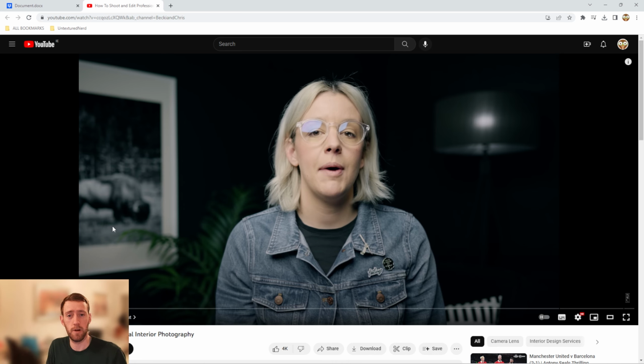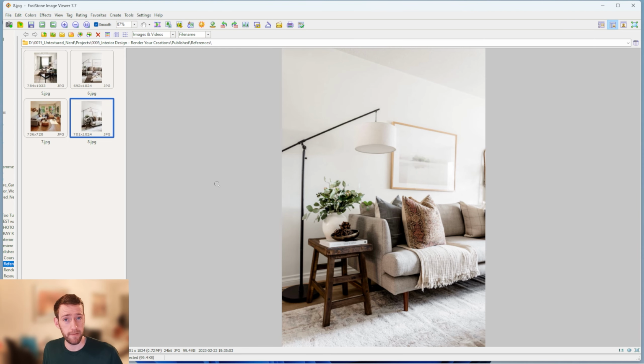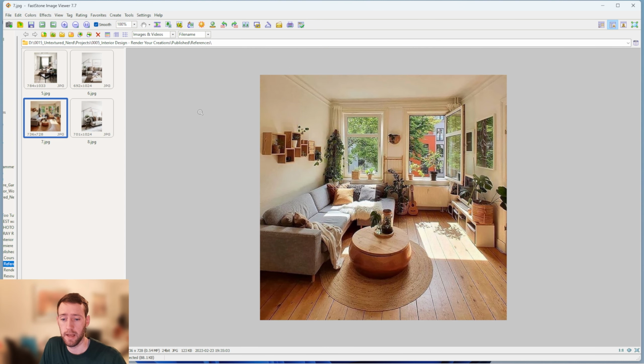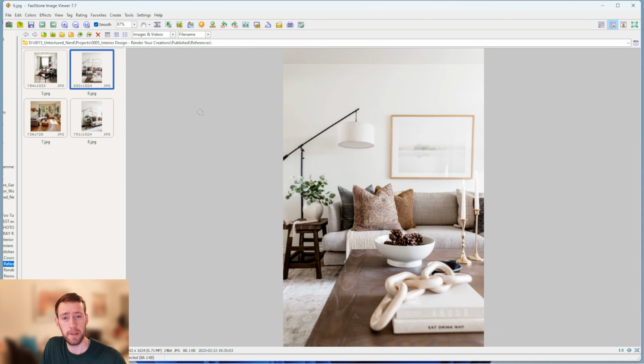I really suggest you watch this because it gives you a bit of insight before you then try and mimic it in 3D. So when you're researching, which you definitely should be doing, I found these shots which I particularly liked. The one I like the most is probably this one, but I'm going to go slightly at an angle and aim for a corner of a room. I'm not going to go for that straight on view. So let's jump into 3ds Max and try to create this view with the assets I've made beforehand.